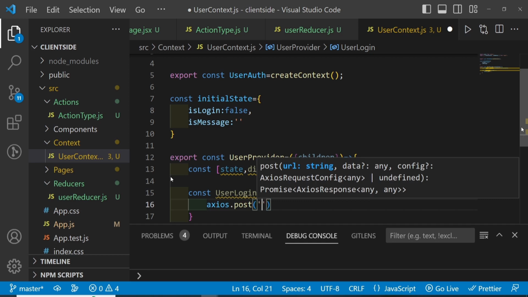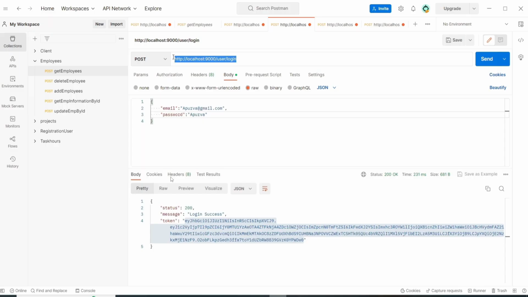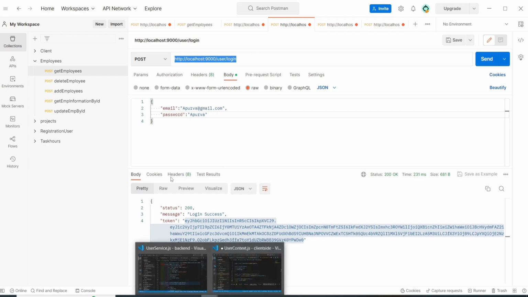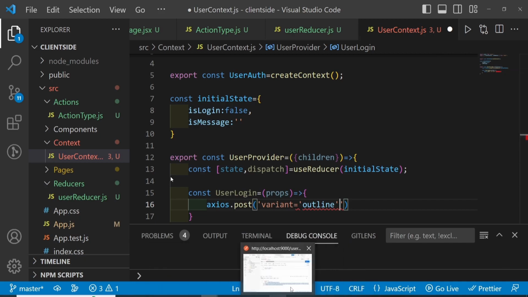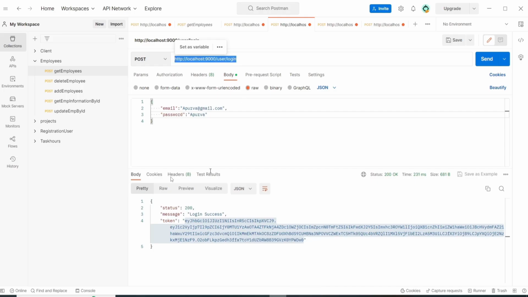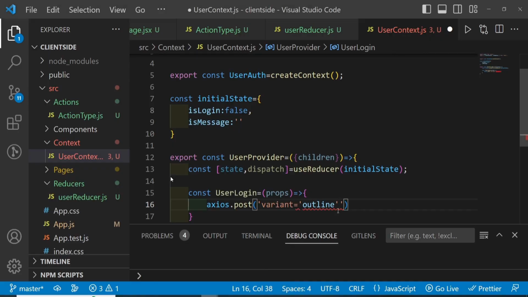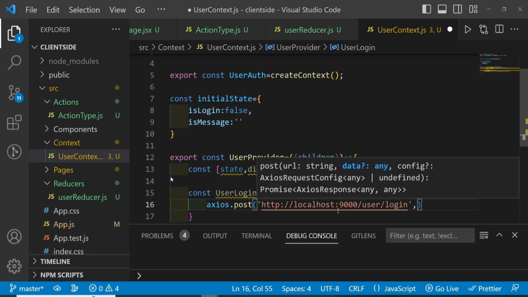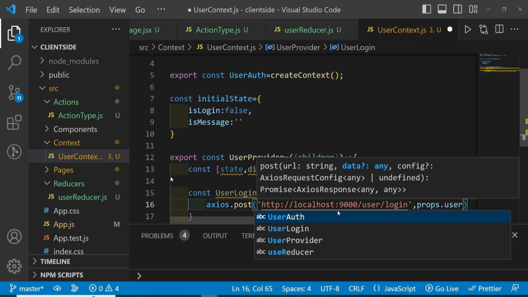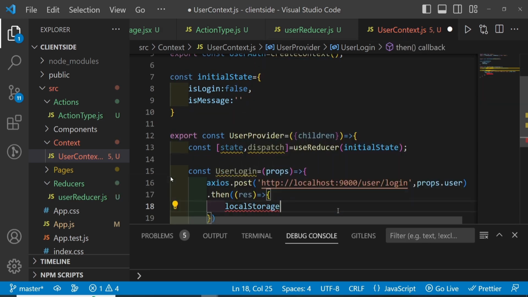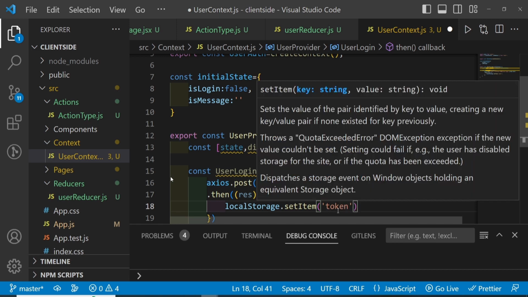axios.post, the URL we get from Postman, the URL we are using here. Now we send our email and password as props. So localStorage.setItem, name it as token itself.